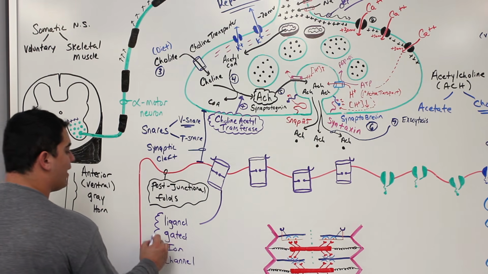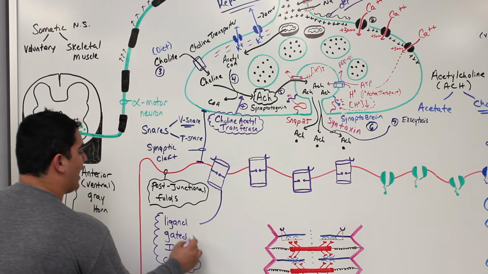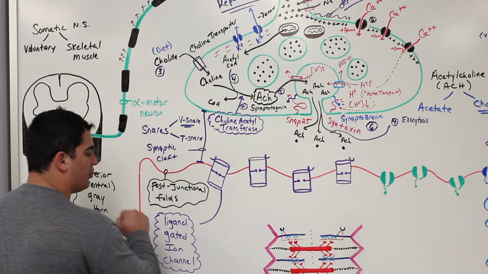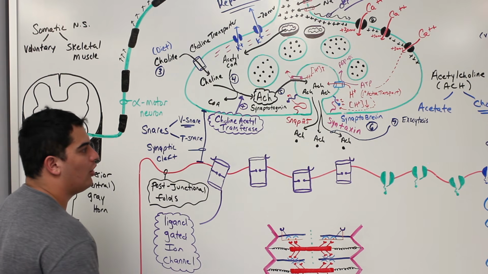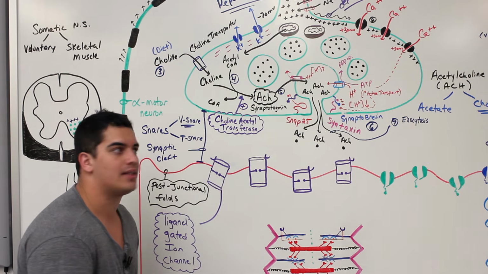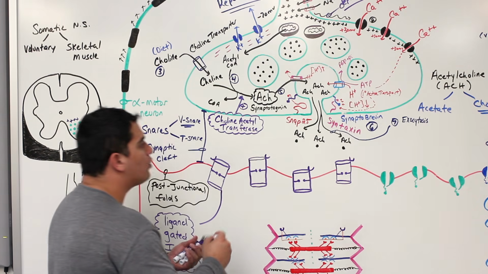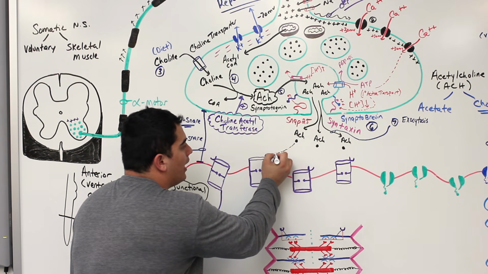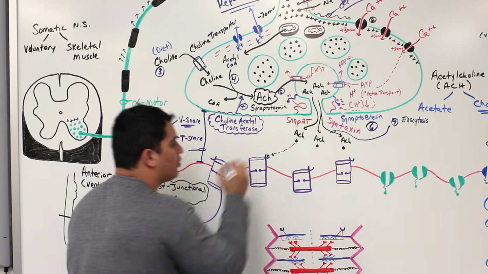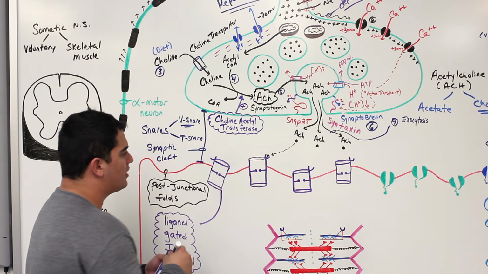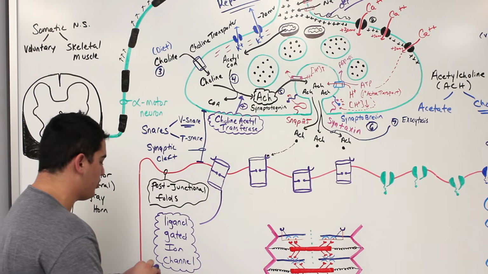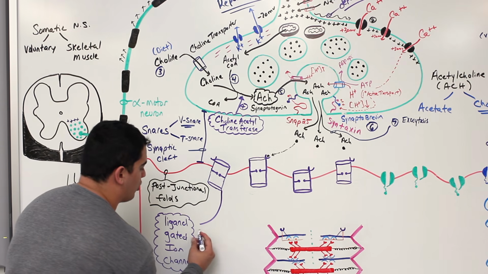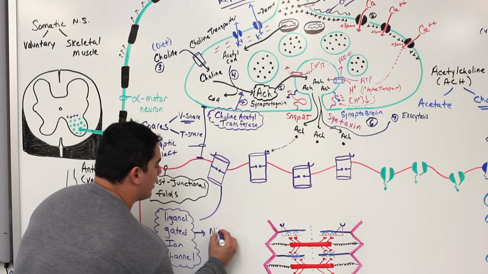So this ligand-gated ion channel is specific. Now, what is a ligand? A ligand is a substance that binds onto this channel protein and facilitates some type of change. What do you think the ligand is, guys? It's acetylcholine. When it diffuses across the synaptic cleft, it comes over here and binds onto this pocket. This is a specific type of ligand-gated ion channel, called a nicotinic receptor.